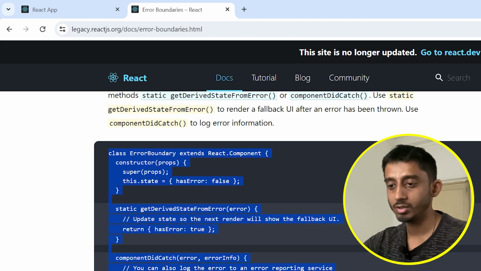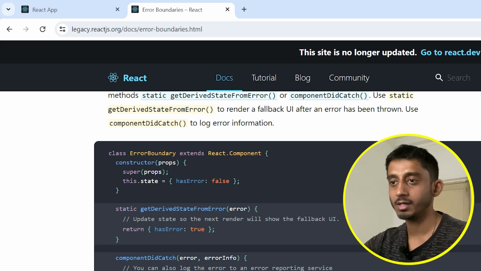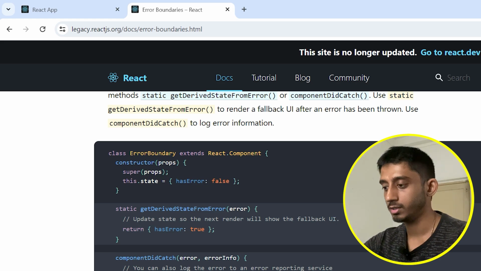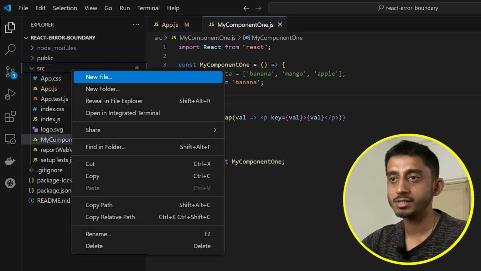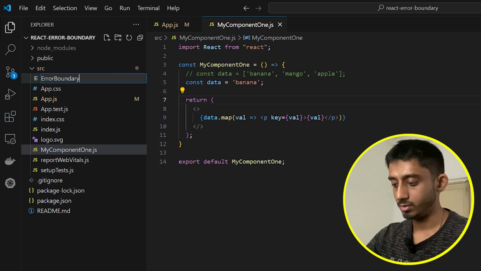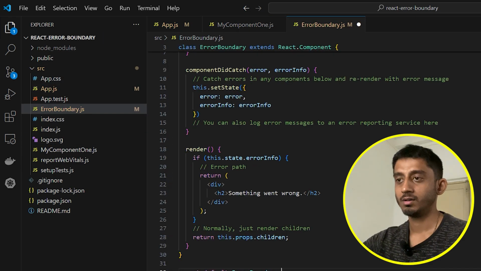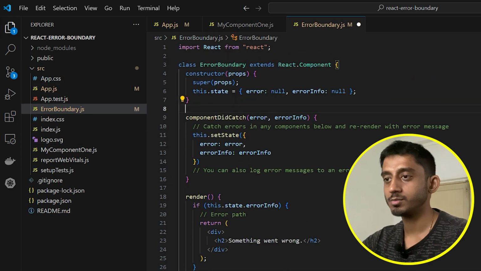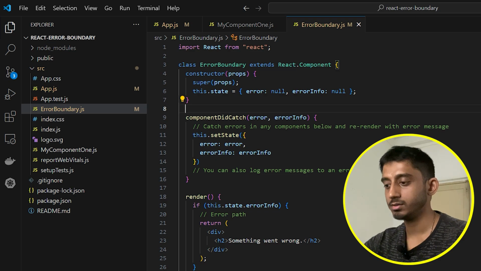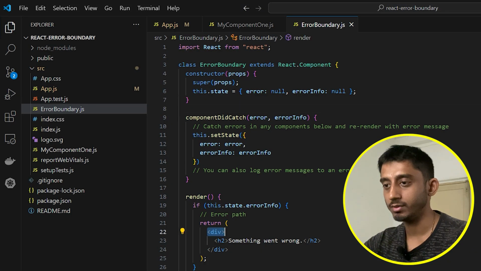So here is the code. We can first create an error boundary.js file and put the entire code there. Within this src I'm creating a new file, errorboundary.js, and I have just pasted whatever is there in the code, except that I have replaced the h1 with a div and h2.